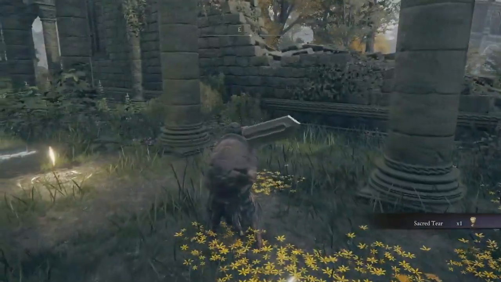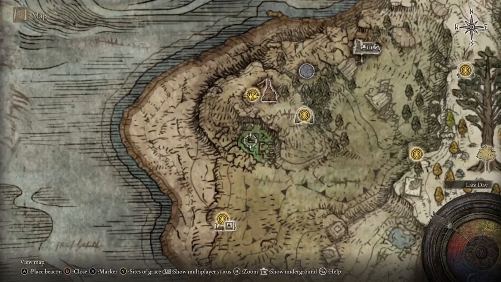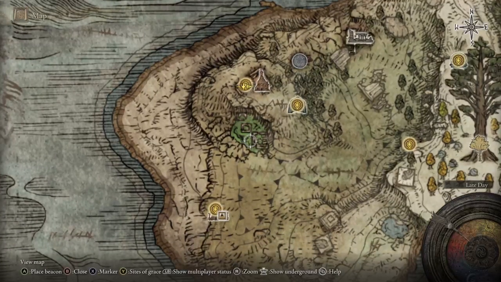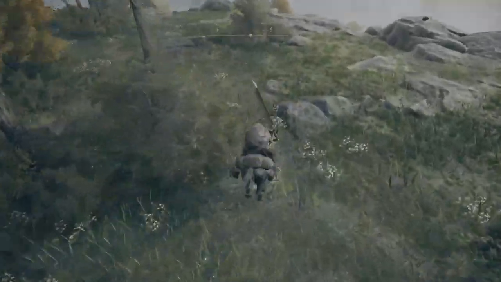Grab our sacred tear. Now we are going down here. This is another poison heavy area. But there's something really important for a future story, or a future thing right over there.